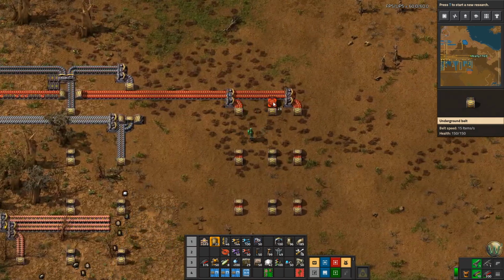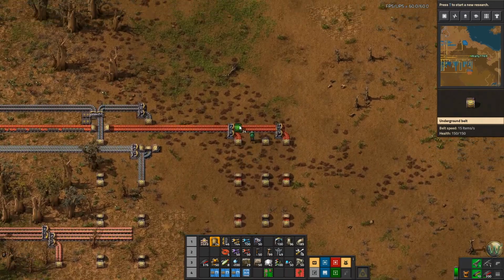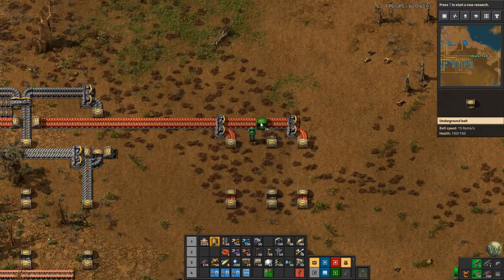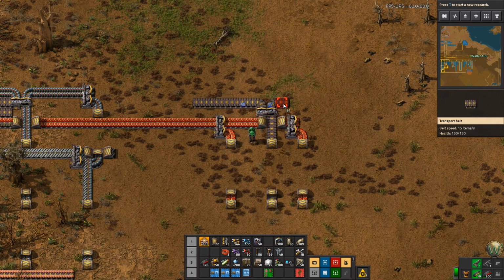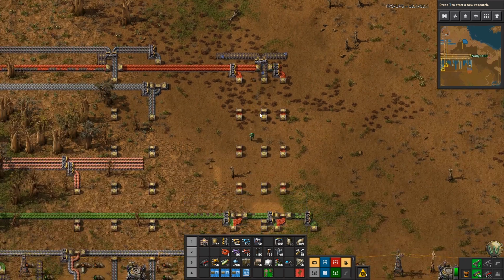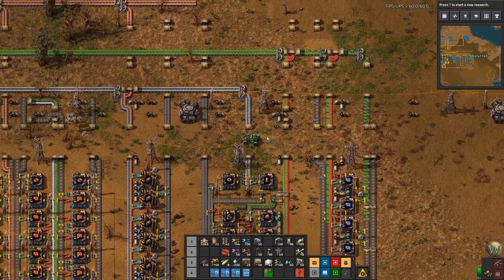So this is where... Nope, that doesn't go there. We have 2 red circuit belts here. And then we have the blue circuit belt. So this one goes this way. And then we can go here. We can split it. And then that goes that way toward the mall, and this goes this way toward yellow science and everything else. So let's drive back now and deal with green circuits.